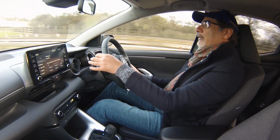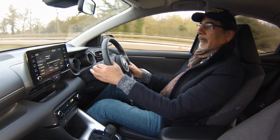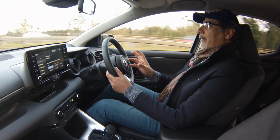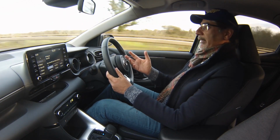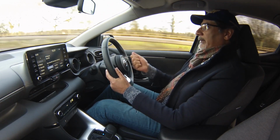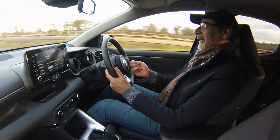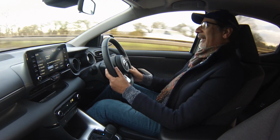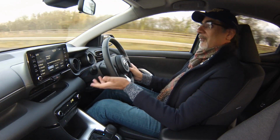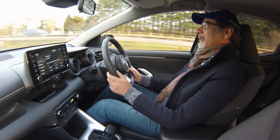So there you go. This is a very good car. I think that it's an evolution of the Yaris, but I think what they've done here is they've decided that they've honed the Yaris to exactly what it needs to be already, because it was always a good car, and what they've decided to do now is to give it some personality, some character, some glamour, if you like, and some desirability, and they've done that in the styling with this car. And of course there is another version of it where they've done that with the performance, and stay tuned, and hopefully we'll try and bring you a review of that later in the year.